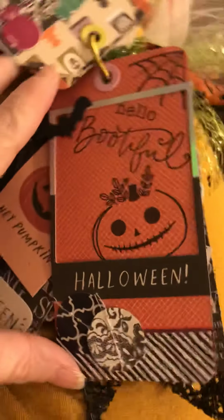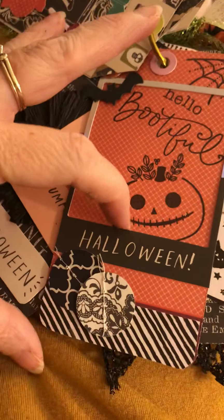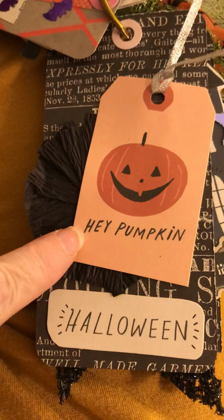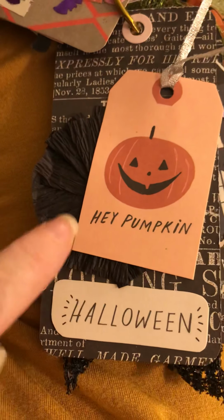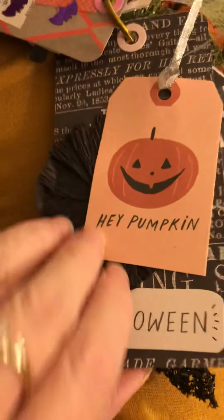This is a frame. It says Halloween, and the spiderweb, Hello Beautiful, and the pumpkin, that was a stamp set that I used. This little Hey Pumpkin is from the Hey Pumpkin collection by Crate Paper, and a little black rosette behind that.